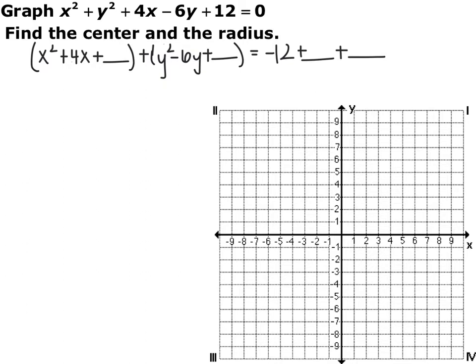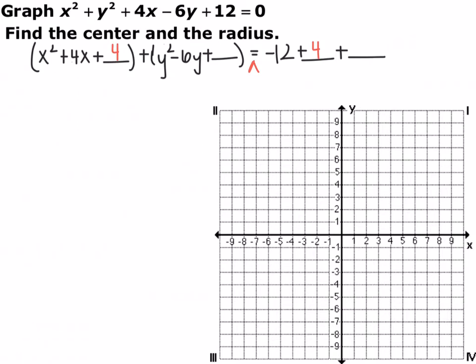There are no leading coefficients on either of the squared terms, so you don't need to factor anything out. Now you're going to look at the b term for this first one, this 4x. You're going to divide by 2 and square it. So 4 divided by 2 is 2, squared is 4, so I'm going to add a 4 here. You have to think of it as a scale. Whatever I do to one side, I have to do the other, so I added a 4 to the left side, which means I have to add a 4 to the right side.